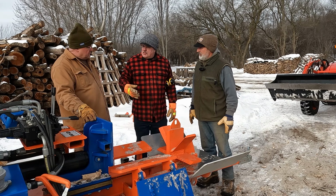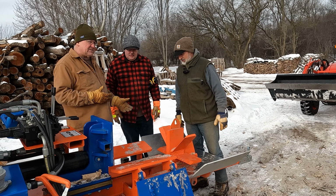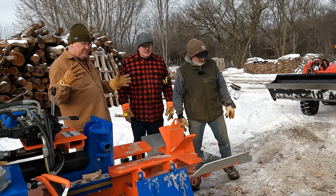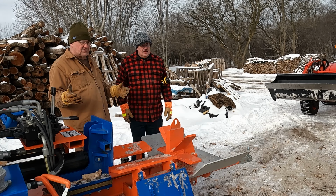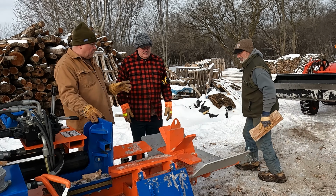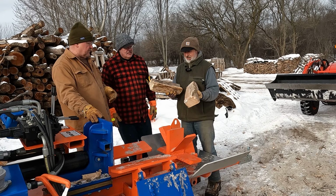So what are your takeaways from the first try? Even though the wood was knotty, it still turned out very uniform pieces. And if you were careful with your cuts so that they were all 16 inches, you'd have very uniform wood, and that's what I'm after. It's nice, even stuff. It's a real nice size. Absolutely.